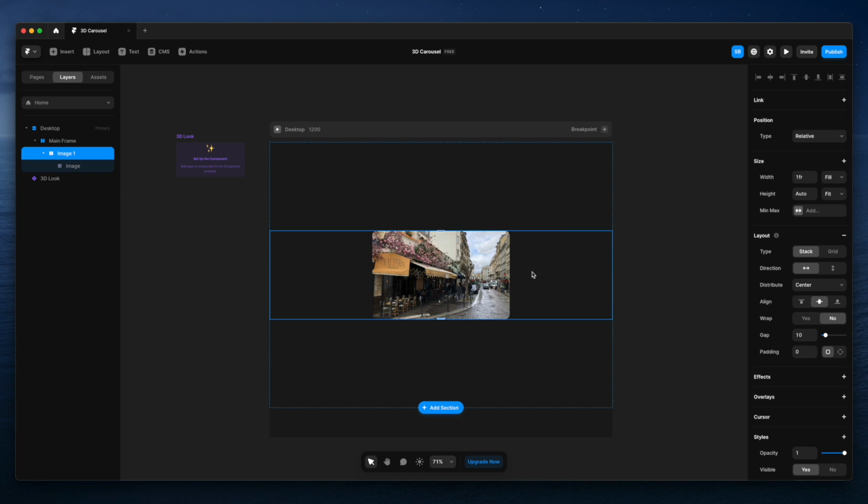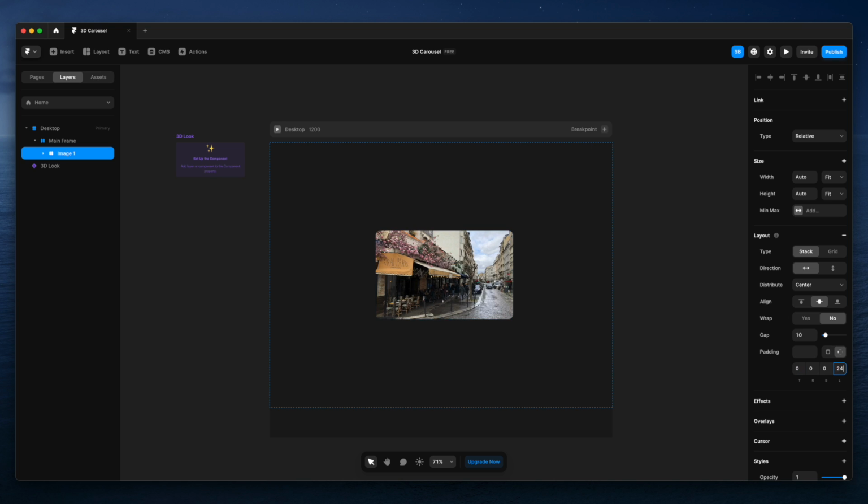Now quickly, let's just change the properties of the stack here by changing the width from fill to fit content so that it wraps the image properly. Now what we also have to do is add some padding on the left side of the image because we would want to rotate it on an axis and we won't want the images to overlap. So for that, we want some space from one of the sides from where it will be rotating. So let's just add a padding of 24 pixels. All of this will make sense once you do this and you see the entire process.